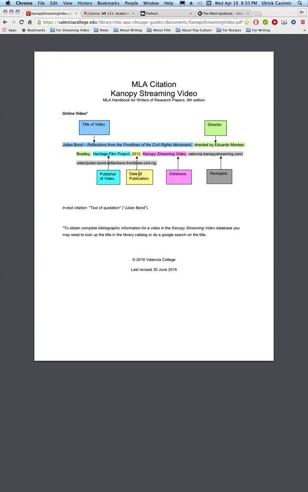Typically, you can find that by running a search for the video in sources such as IMDb, the Internet Movie Database, which will have the videos listed and tell you when they were originally published. Then you would list the database that you're streaming them from, and for the purposes of this course, it would be the LCC course website, or course website for Writing 121, and then you would post the permalink to it, which is the link that you see here, right?